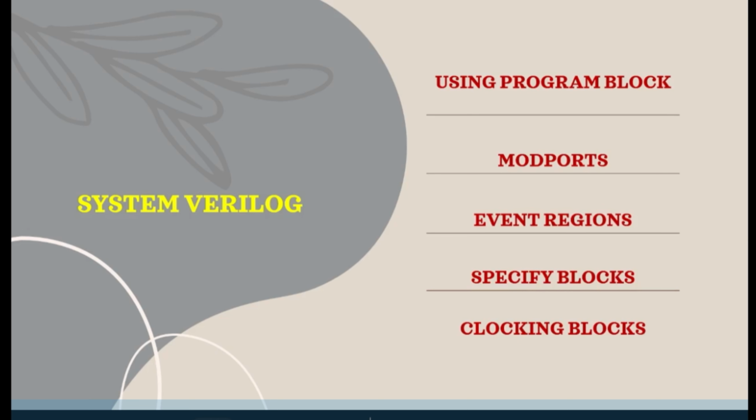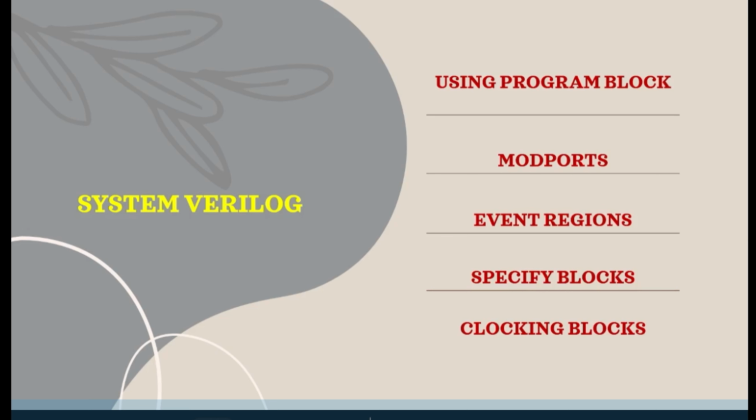And then the last thing is by using clocking blocks. Modports and clocking blocks are both used, but modports are used to describe the direction of the port, whereas a clocking block, we know, is used to provide the synchronization between the DUT and the testbench. A clocking block is entirely based on the clock, and it will maintain the synchronization between the DUT clock and the testbench clock.